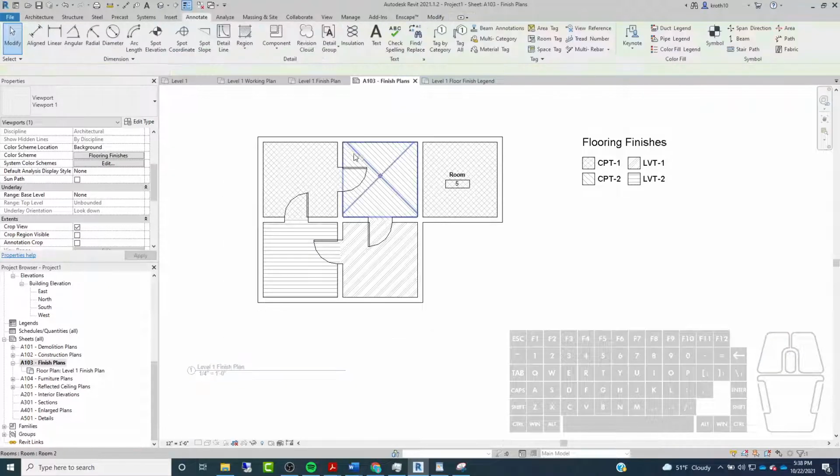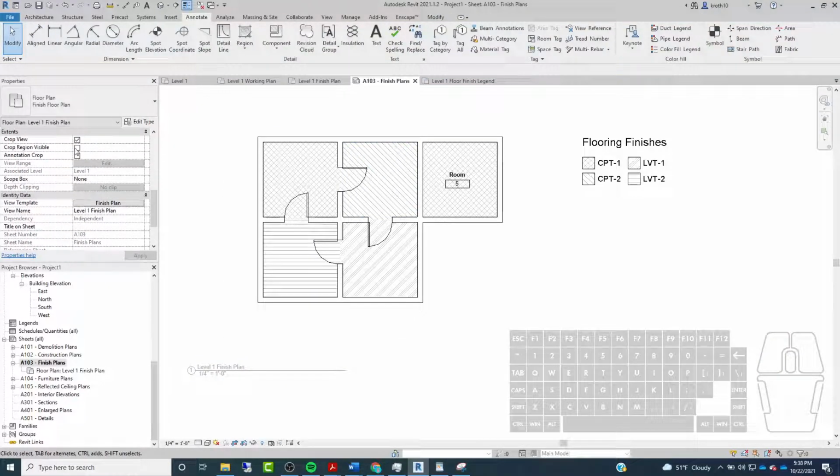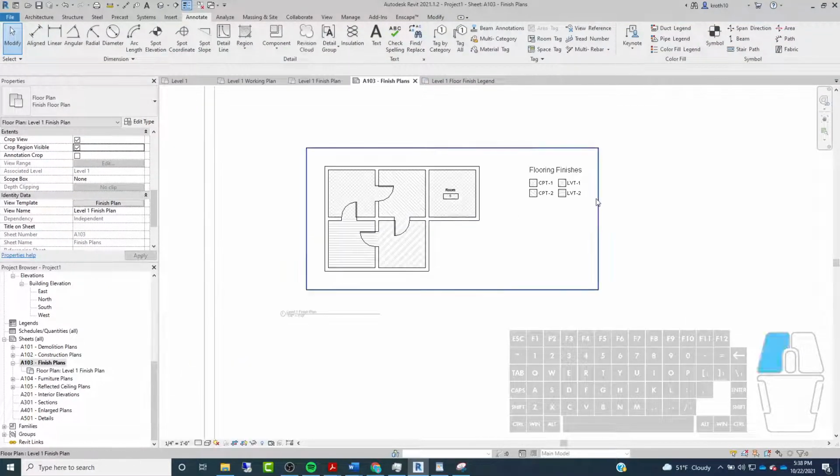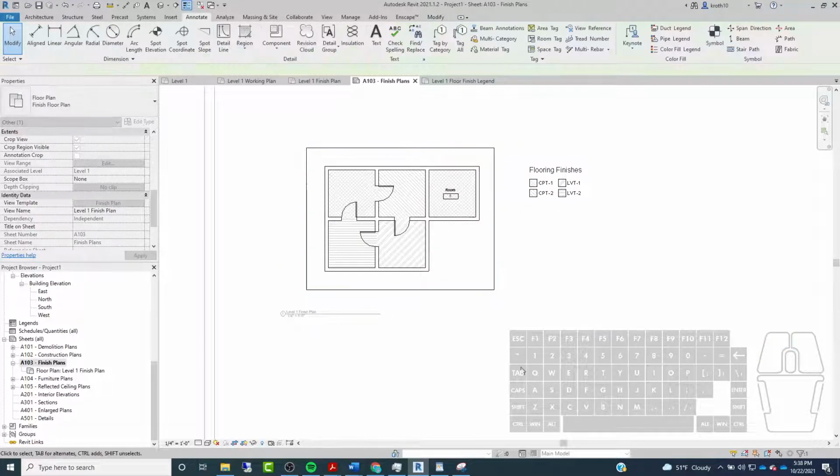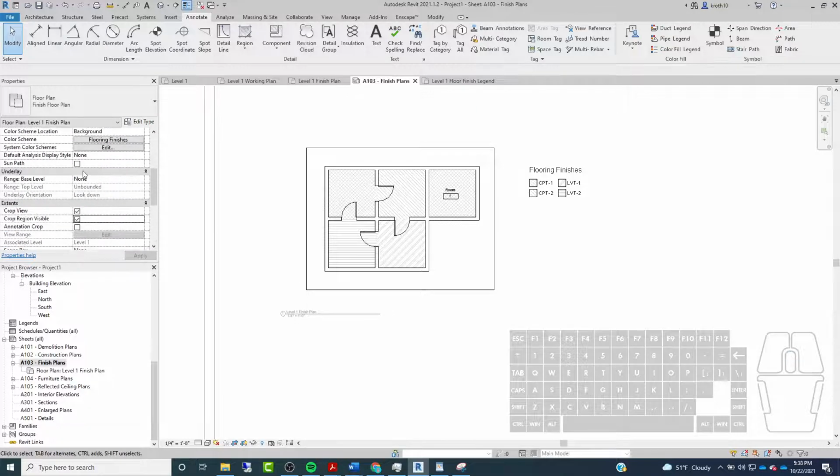Again, we'll double click in here, then go to crop region visible, and crop out the legend like that. And then we will hide the crop region.